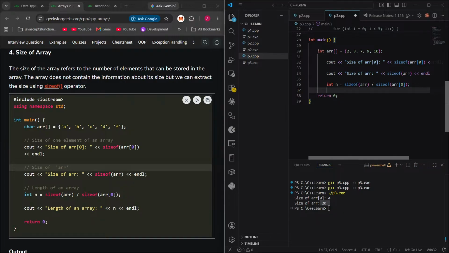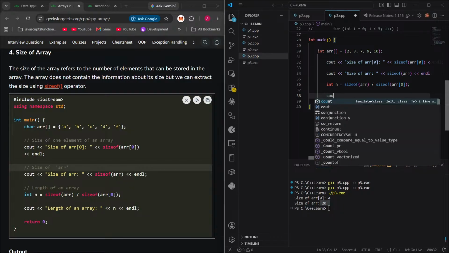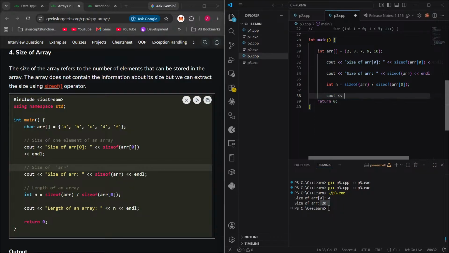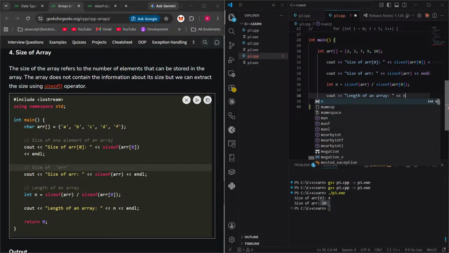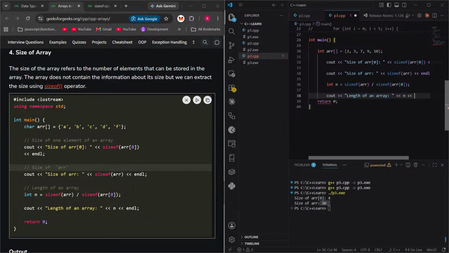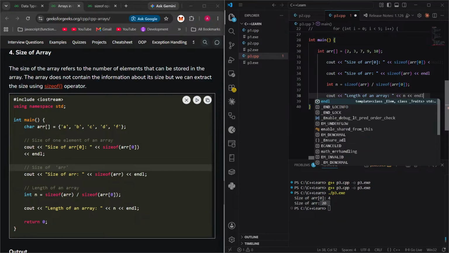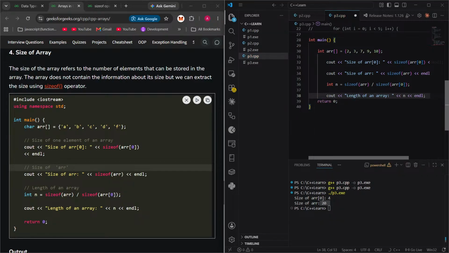Now we have to print this. So cout length of an array, and then this is actually just n, and then return. Okay, all right.